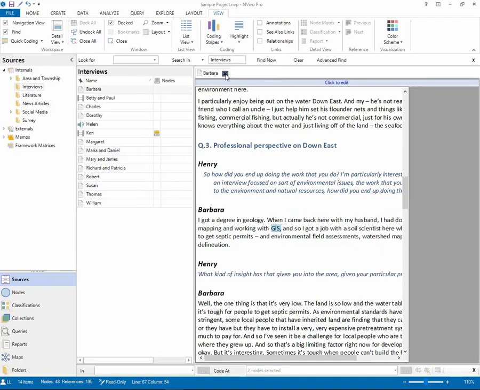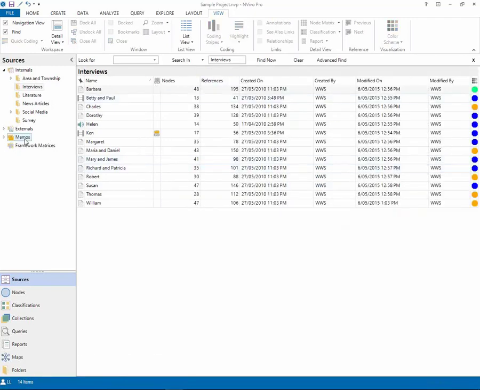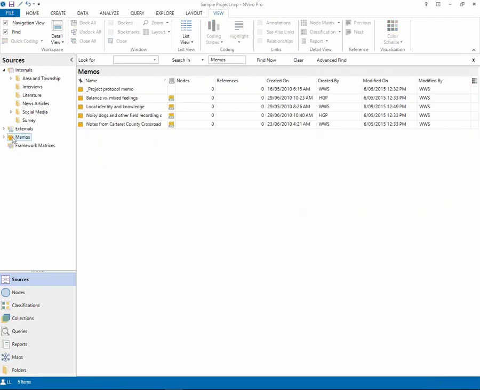Now I'll close down Barbara to talk about memos. So we talked about memos in the core skills course for those of you that did that with me. And memos are a place to put your own thoughts and thinking. So reflections that you have on your coding, for example, or alternatively just a list of the tasks that you've completed with your coding and things that you still need to do. So they're quite a simple way of keeping track of your coding from that point of view.